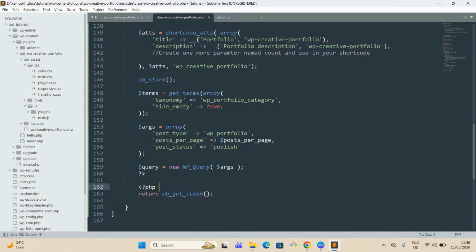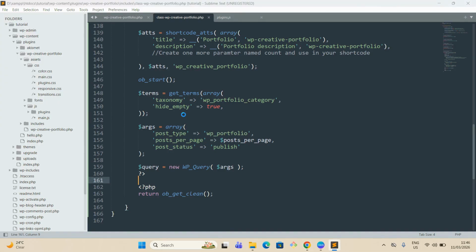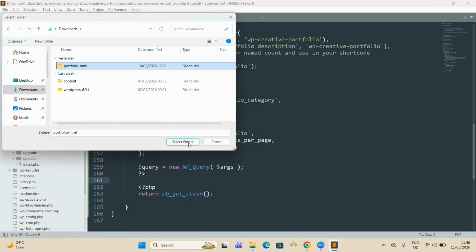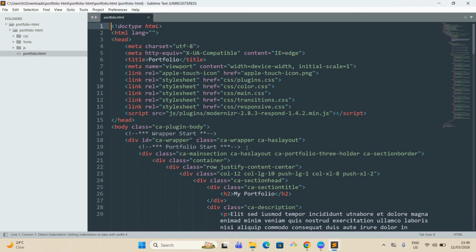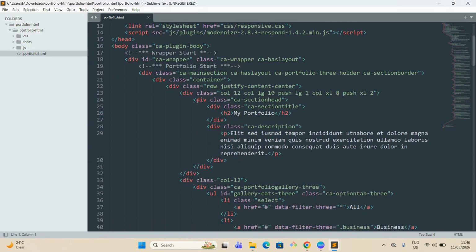Okay, now we have to replace it with our actual HTML. That's something we will be doing now. We first have to open our HTML, as we are converting our HTML, and go into our HTML file and see which section we want to fetch.